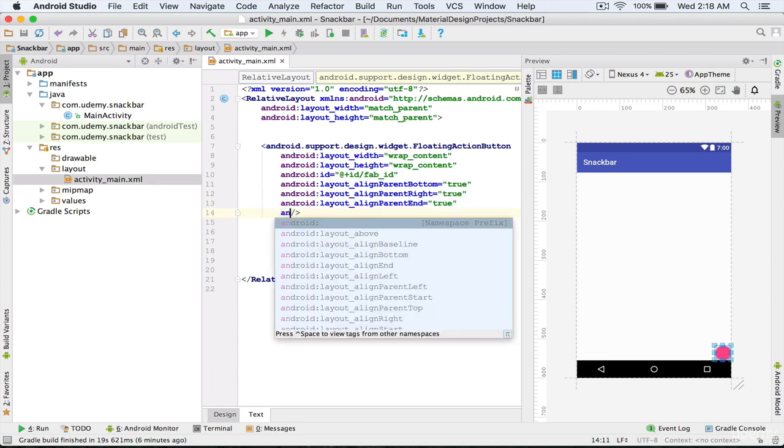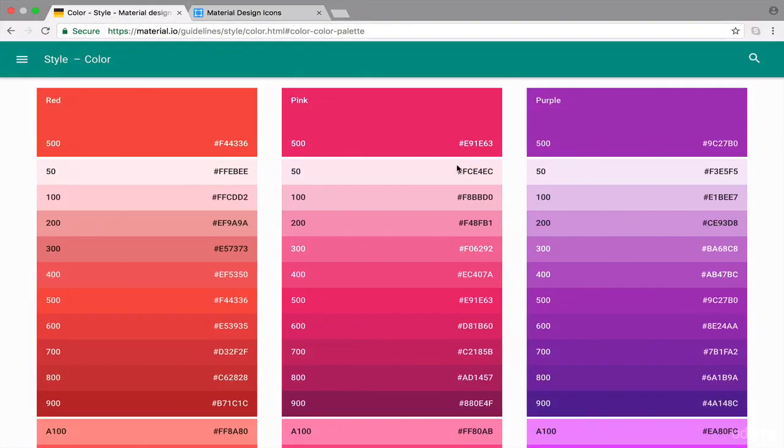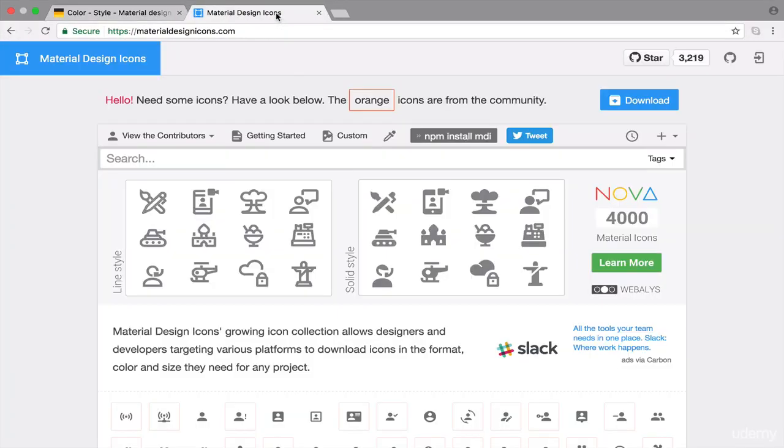Now I'm going to give a margin of 16 dp to my floating action button using the layout margin attribute. I select an icon for my floating action button. To select an icon, I head over to materialdesignicons.com.